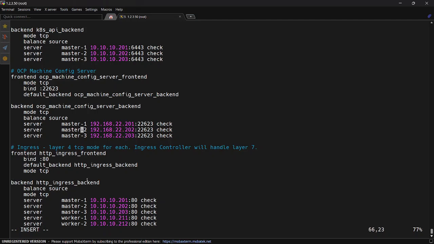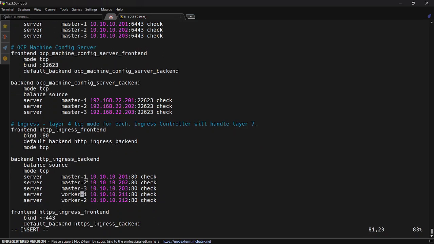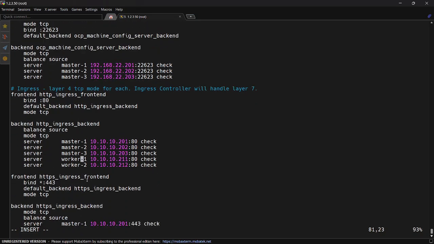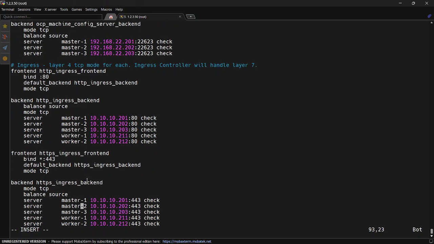Then port 80: if you define any ingress rule, on port 80 it will be routed to the master and worker nodes. The port will be open across the whole cluster, and similarly port 443 will also be routed to the master and worker nodes.